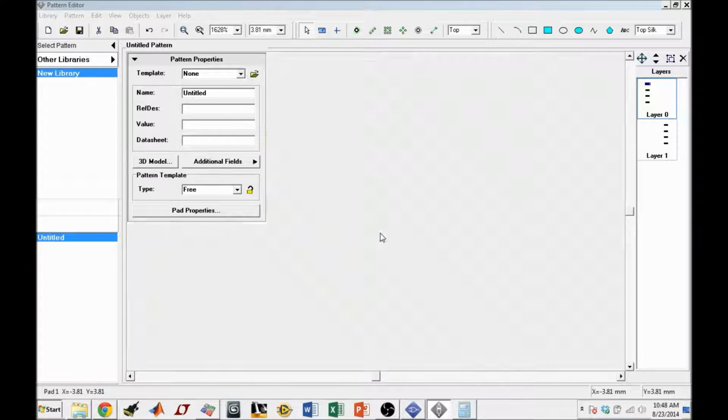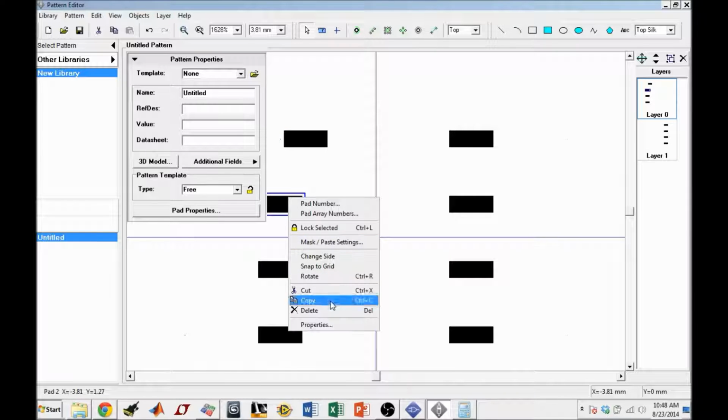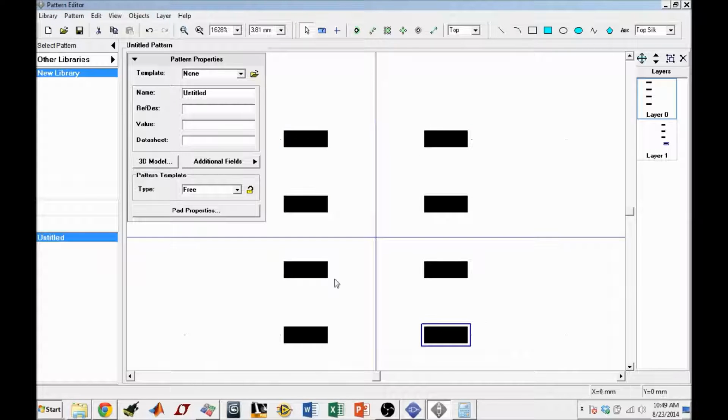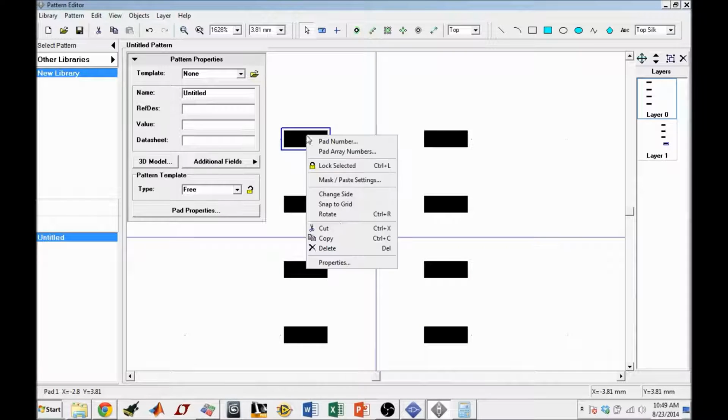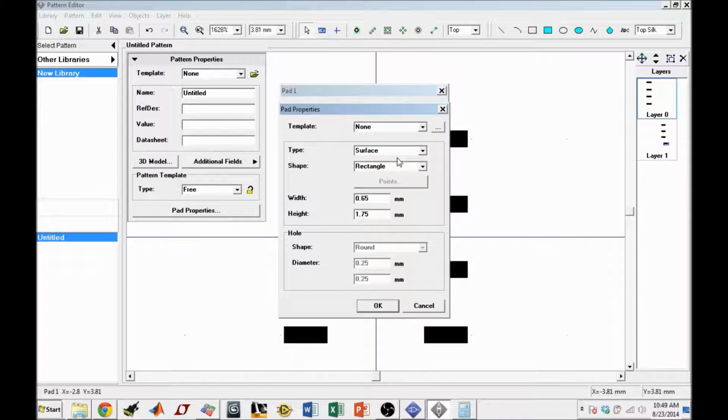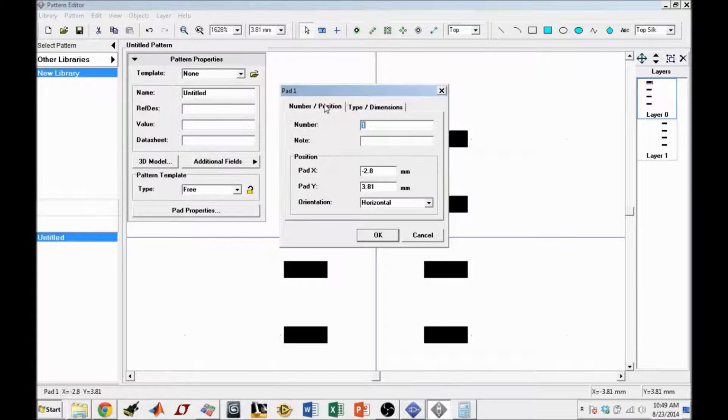Hit OK, and you're going to have to do that for each of these. 2.8, hit OK. All right, so that should close them all up. And then what you want to do now is make it so that the distance from here to here is narrowed. So again, right-click, go to properties. You can do this a lot faster if you just go to pattern pad properties. Okay, apparently not. I recall that in the older versions there was an option where you can set the distance between two of these things, but apparently that's not the case. So we're going to just ignore that. And in fact, we're going to have to do this manually instead.